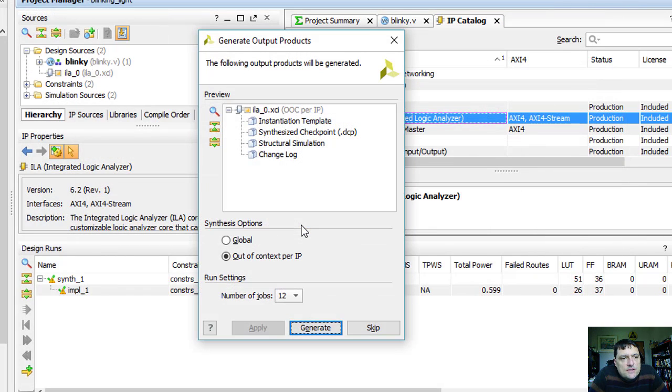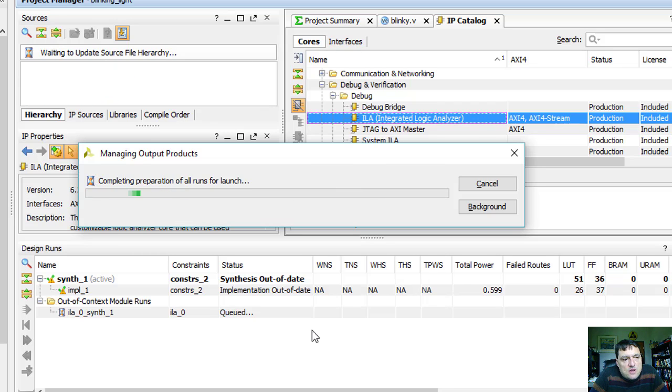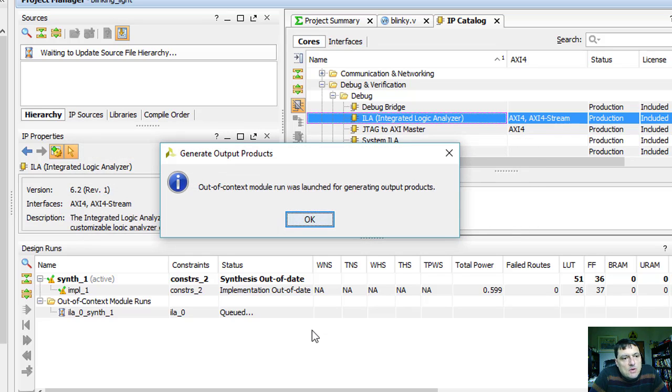So at this point, it has created an IP instance, and it's now going to generate Verilog stubs that I can use to instantiate a module.